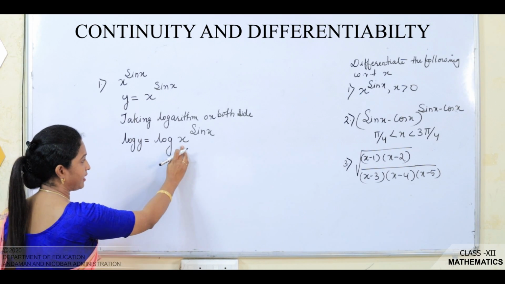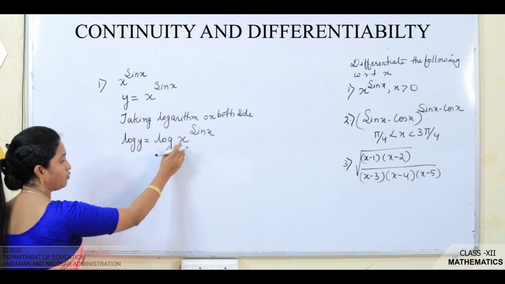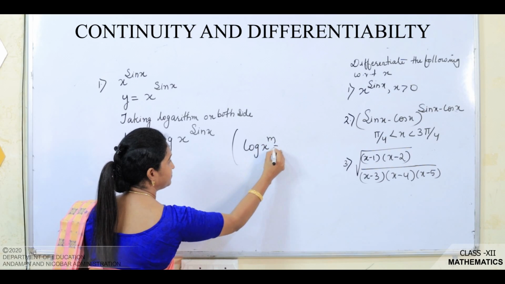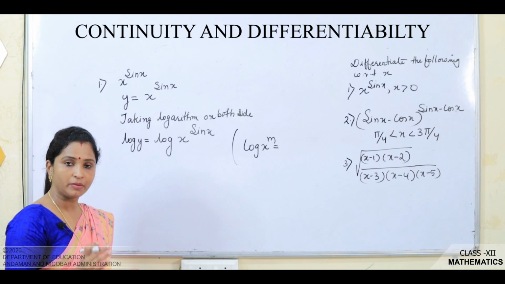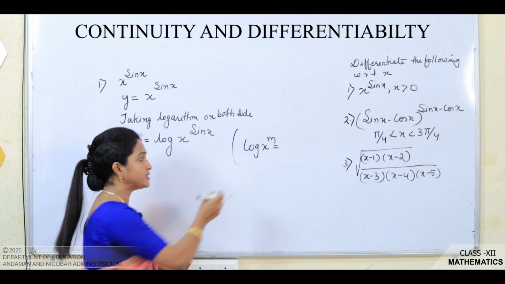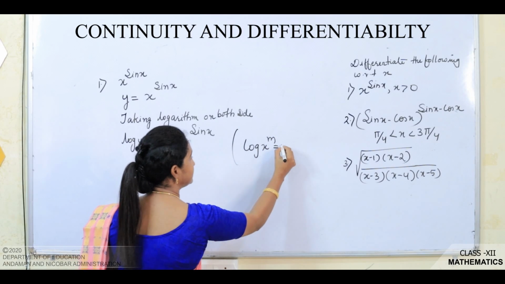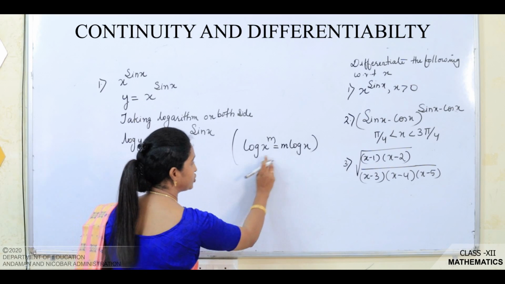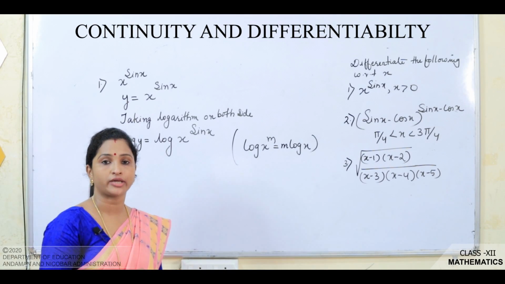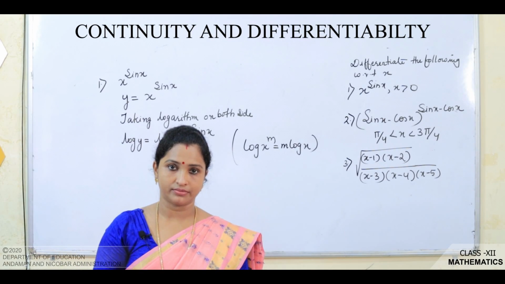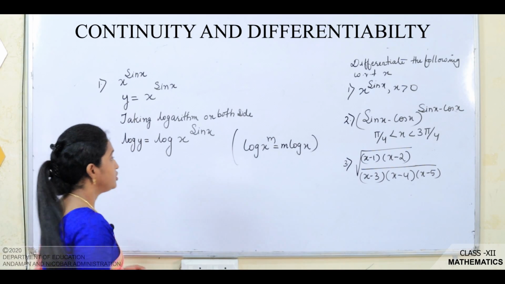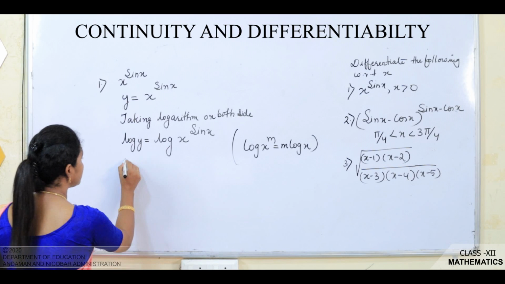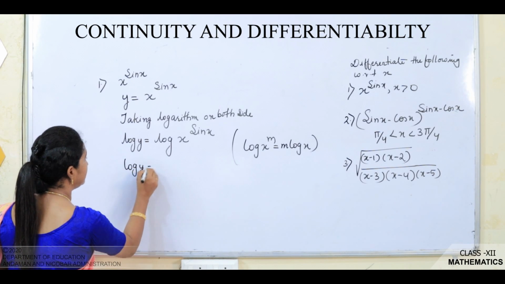Here one property is there, x to the power m. What is log x to the power m? We have already studied in my previous class. I told you different properties. Log x to the power m is m log x. Here we are not writing anything in the base, that means we are talking about natural logarithm, okay, keep this in mind. So log x to the power m is m log x. So first you have to apply the property.